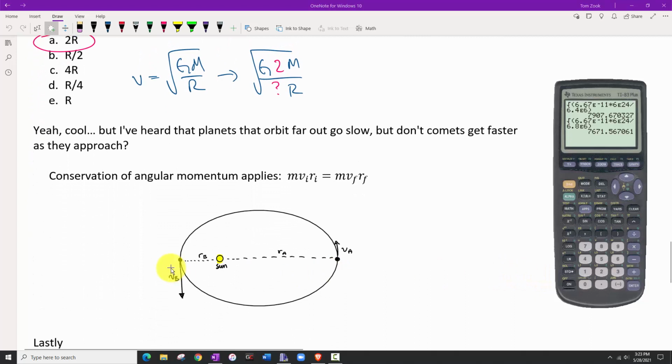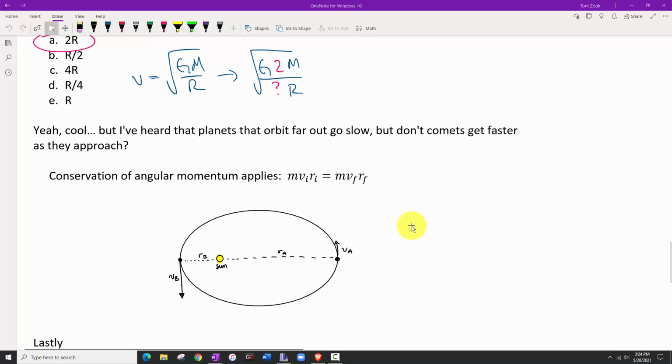Now, in terms of something going in orbit and having this elliptical path, one of the big questions is, is it predictable? Like, how do we know when it's at a particular place, how fast it's going to go? And the answer to that is conservation of angular momentum. Whenever you have a closed system, momentum is conserved during interactions. Angular momentum as well for collisions is that case.